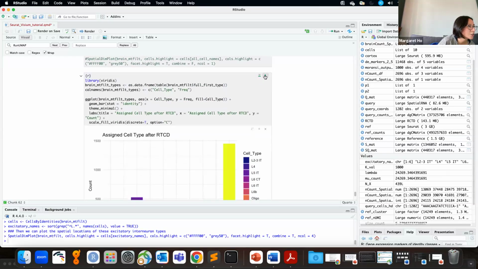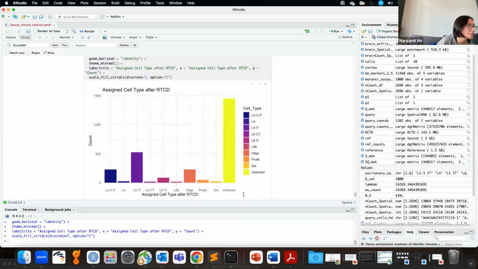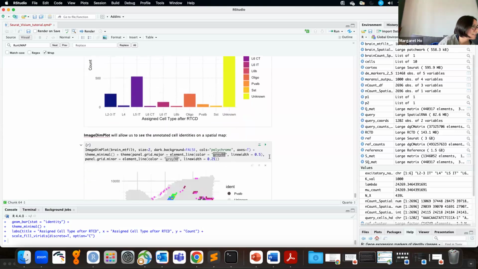Then we can show here, I'm just taking the first full type that we got from doing RCTD and plotting them and showing just the percentage. A lot of the cells are unknown because a lot of them are not cortex cells, not interneuron cells. But we do have a lot of neurons that were able to be labeled as interneurons, and we see a lot that are labeled as purely oligodendrocytes, parvalbumin neurons, SST neurons, etc.